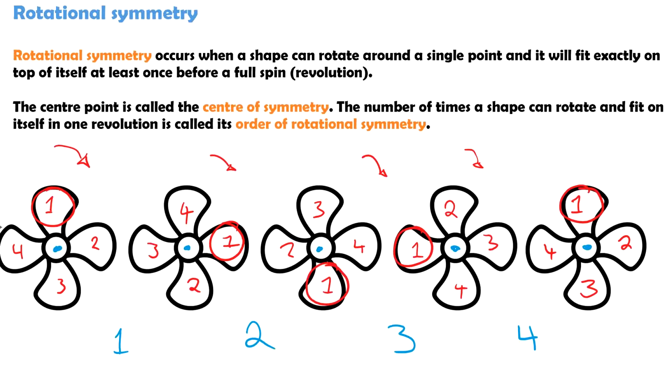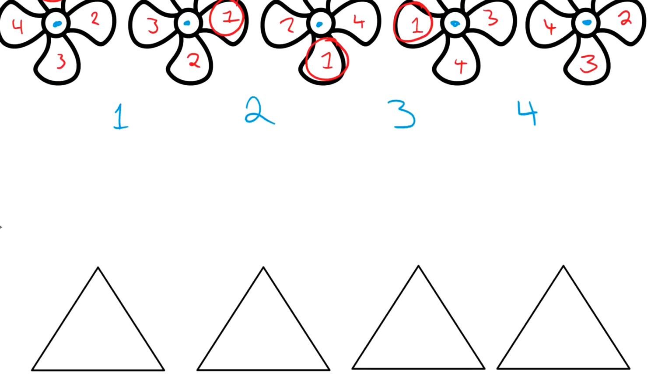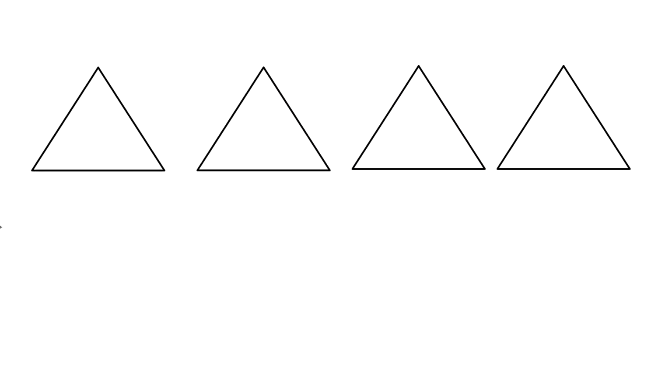So it's important to label something so you can keep track of how many times our shape has been rotated. So if I'm looking at this triangle here, a more generic shape, I could label this as 1, 2, 3. So this time I've identified the corners. I could again rotate it around a point in the middle here. Right, so I'll draw in all my little circles.